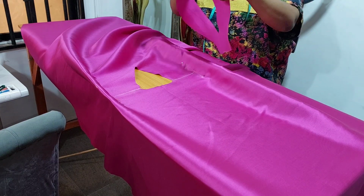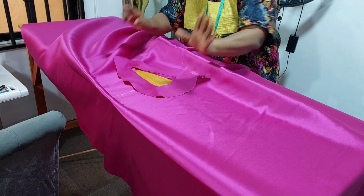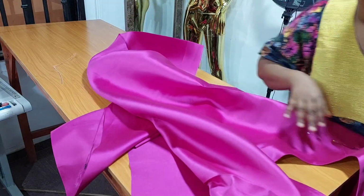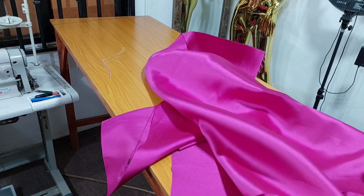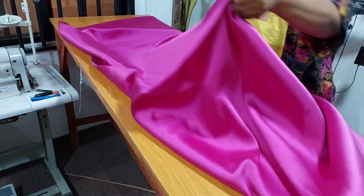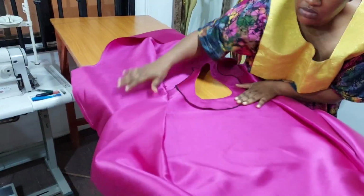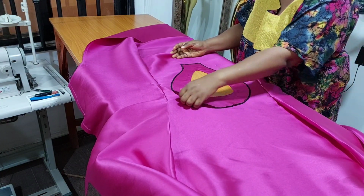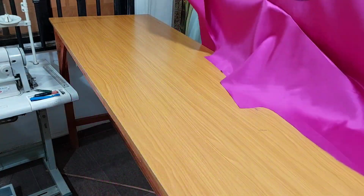Then I'm also going to turn the neckline with the facing as well. Then I will show us the next step to take. I have turned the neckline with facing. I decided to show you guys first. This is how it looks on the wrong side. After turning with facing, I overlock the edges, and I also use hemming gum to press the facing down to the bodice.